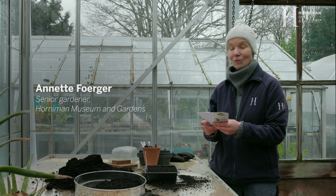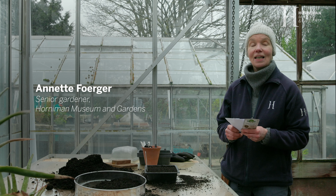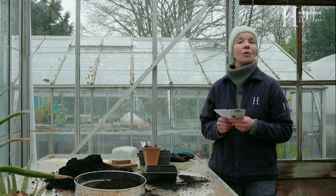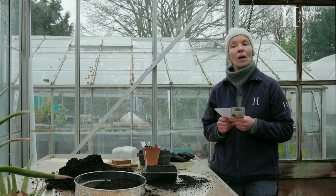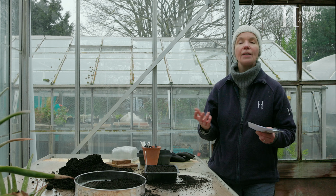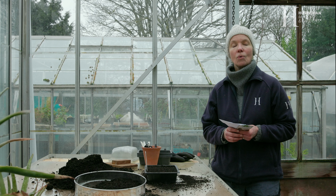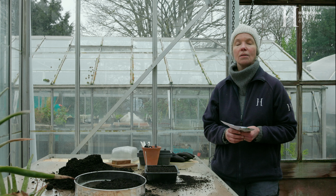Today I'm going to show you how to sow some seeds. If you like tomatoes and chilies, it's a good idea to start them off early, in January or February, to give them a bit of a head start, because they need quite a long time in the UK to ripen and be ready for you to eat. So if you sow them early, you will be able to enjoy lots of tomatoes and chilies.